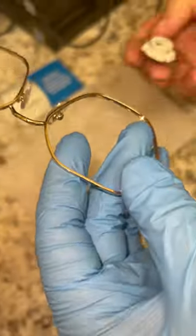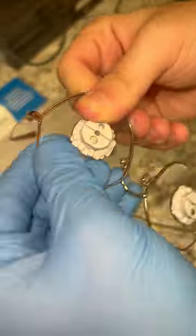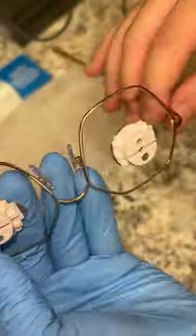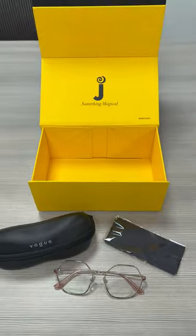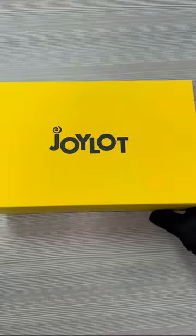This lens was also getting milled, which cuts the lens into four little sections and then breaks them apart piece by piece. This is also the safest way to cut lenses. Once the lens comes out, it's all nice and clean, and all the residue on the lens is wiped off. Then it's fitted into the glasses — these are metal frames, so they also had to get screwed in.